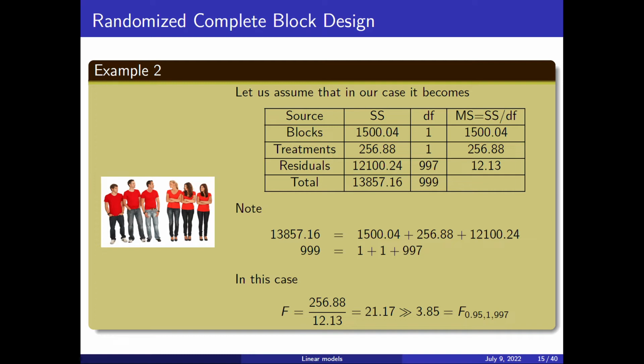So introducing blocks is a very, very good tool to account for possible sources of variation that otherwise you wouldn't be able to explain, and they would go into the residuals. So as you will compare your treatments to the residuals, by accounting for this extra variability that can be explained by the blocks, this comparison between treatments and residuals is much more meaningful.